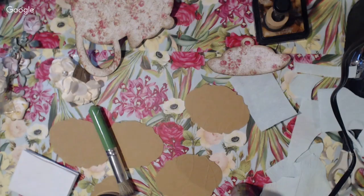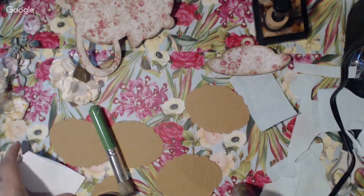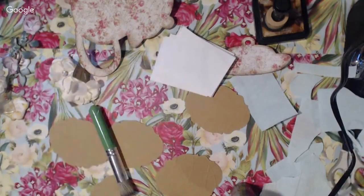Where's my water? Where's my agua? There it is. I'll do that. Then I'll distress those in vintage and glue them together. So I'm going to use the gold wax. I could use gold paint, but this would dry them much faster.